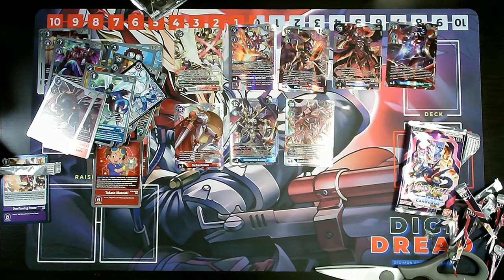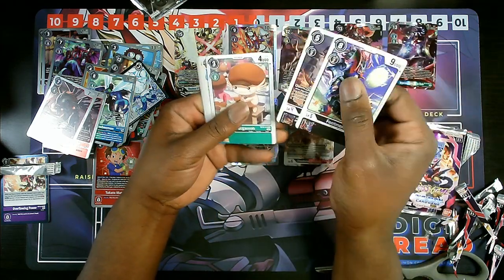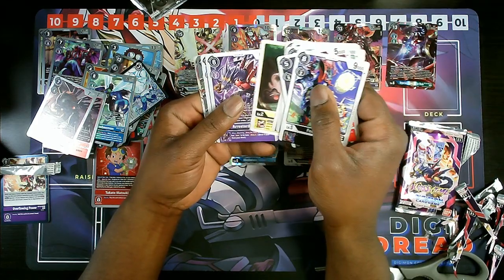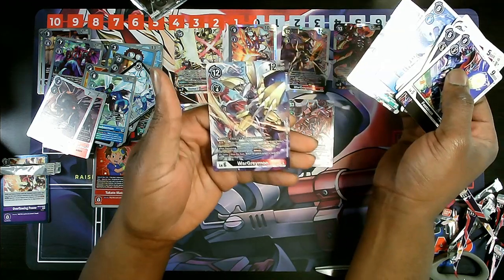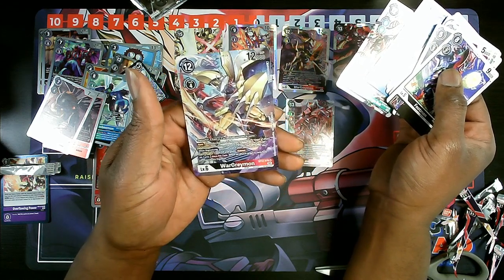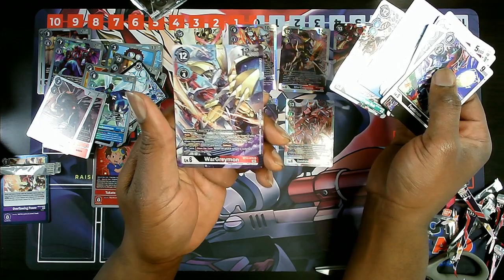On to the next one, please. Give me an alt art. That's what we want to be seeing. We've not seen one yet, and I'm going to be gutted if it's something I'm not really wanting, but here we go. So we got the Imperialdramon, and we do get the WarGreymon ult, which is very nice. That is sick right there. That'd be clean.